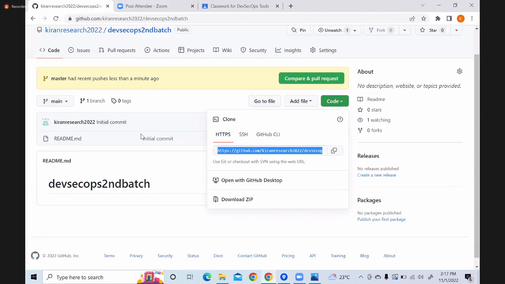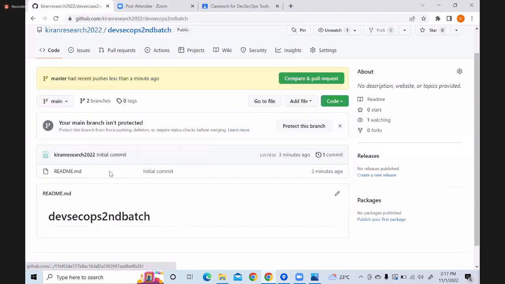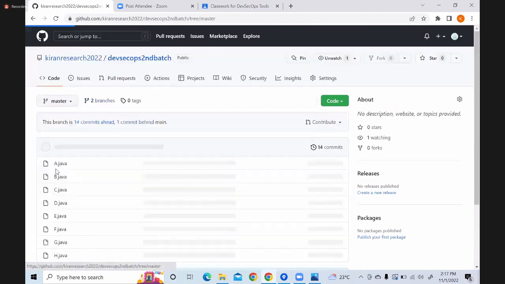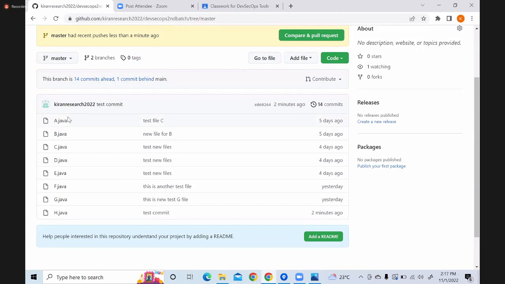Go to your code, just refresh it. Now see, you have all the files. All the files from your local repository have been pushed to your server.